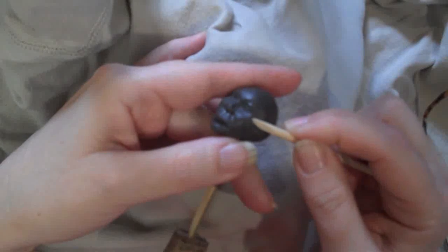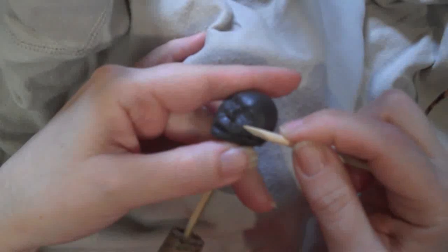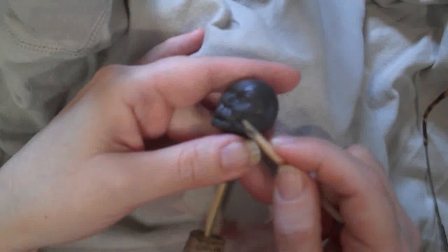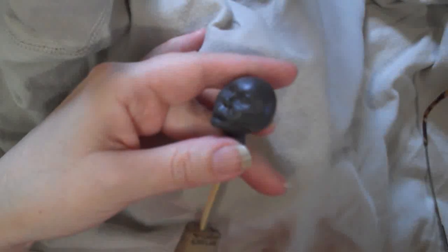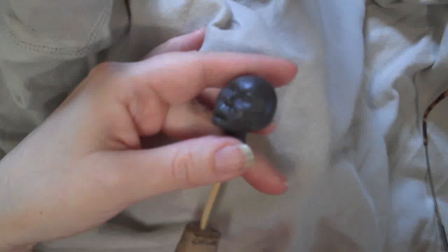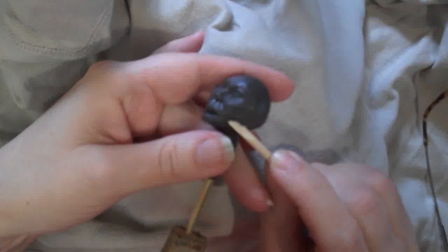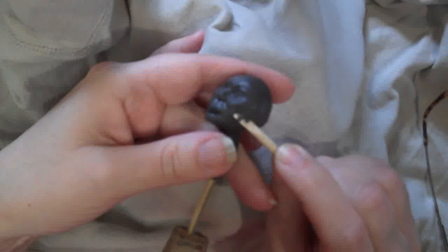And as you can tell, if you actually need to remove clay instead of just move it from one area to the other, this knife tip is really good for that. If you find your clay drags, then you can moisten the tip of your tool, and this will cut back on some of the drag.